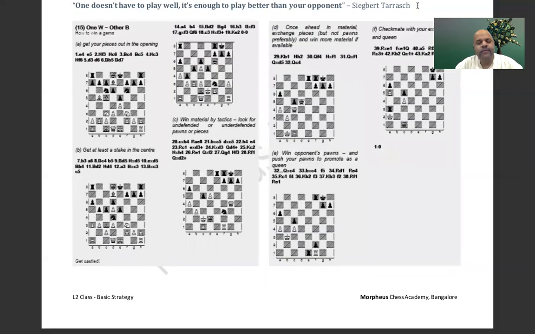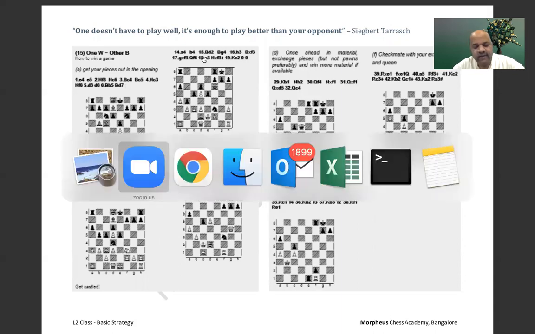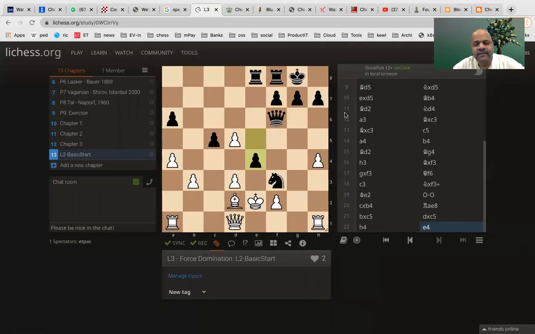And on the second page, I have given an example game where this strategy is roughly used. You can try to play through this game and get a sense of what is happening, because in this game we have called out how the strategy has been used. First, A, get all your pieces out in the opening. Then B, get at least a stake in the center. In the first 6 or 7 moves, almost all the minor pieces are out. 3 plus 3, 6 pieces are out. I will show you this game in the Lichess study.